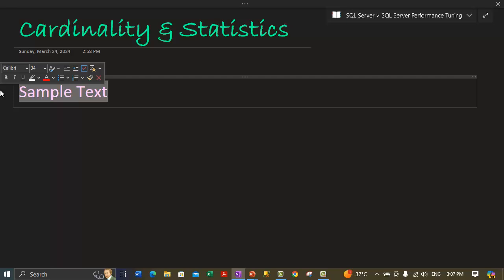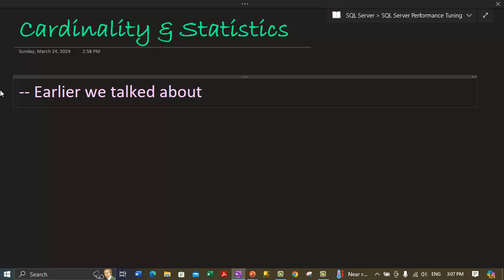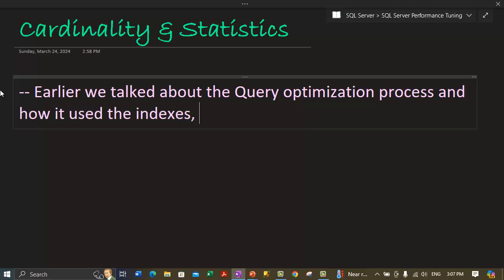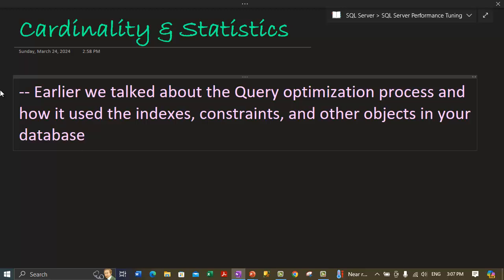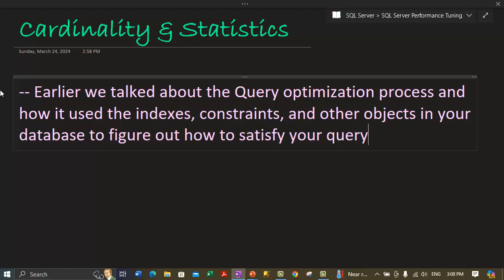Earlier we talked about the query optimization process, and basically how it uses indexes, constraints and other objects within your database in order to figure out how to best satisfy your query.